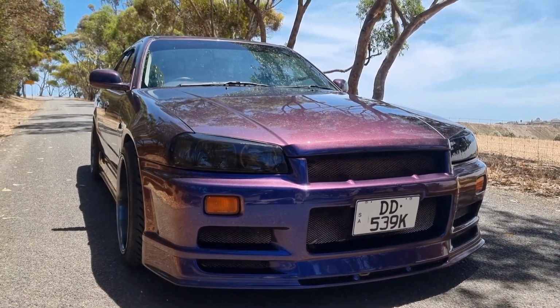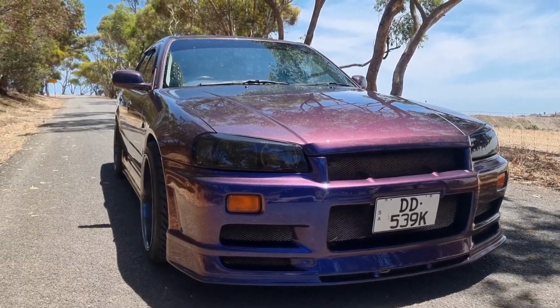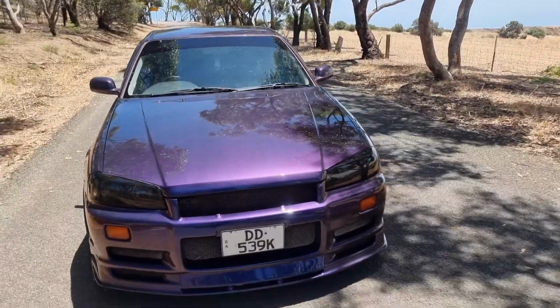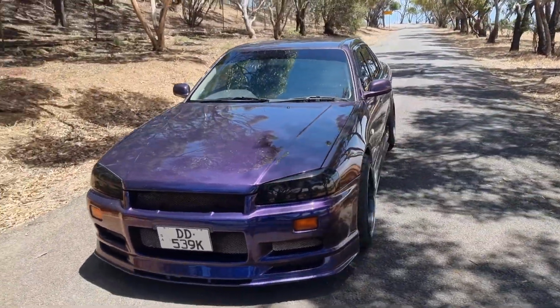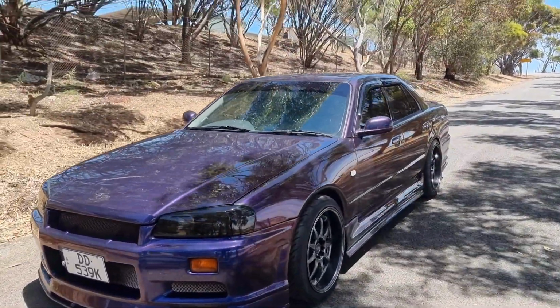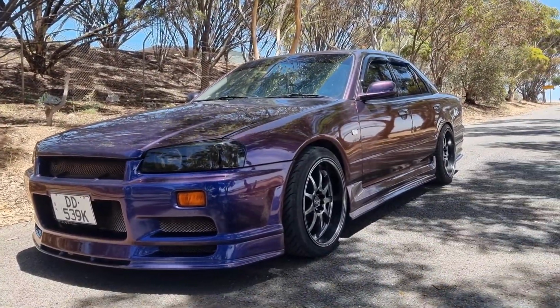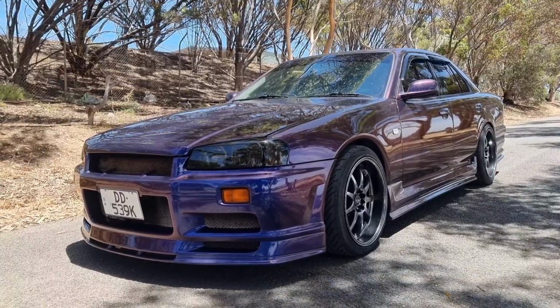It has been in storage. So this paint job is still off the gun. I haven't polished it yet. I do really want to put a ceramic coat on it because it does get dirty super quick and stuff does just stick to it. I'm going to park it in a different spot and see if we can get that bronze brown flip.